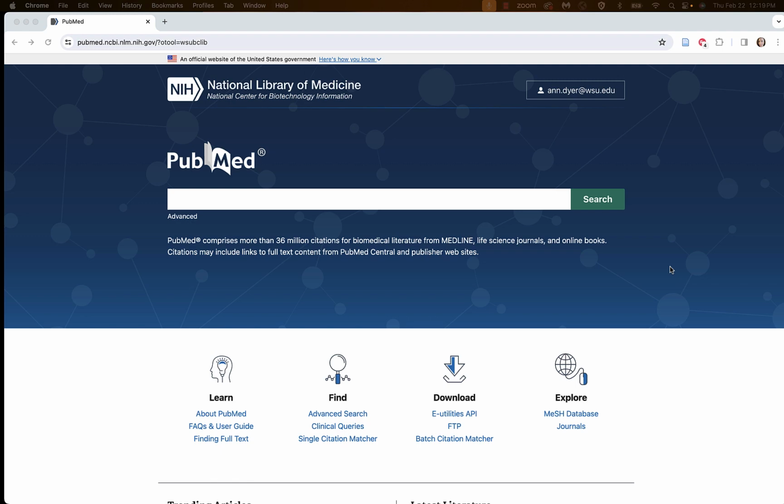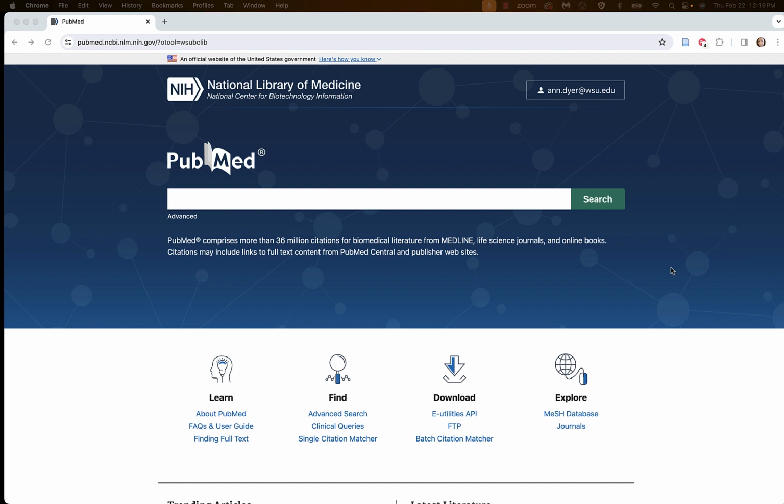One really helpful technique that you can use to do a targeted search in PubMed is using the MeSH terms. MeSH stands for medical subject headings, and these are the words that are used by PubMed to officially describe what articles are about. There's essentially a dictionary of terms that have been discussed and approved to be used across all of the different articles that come into this database, or at least many of them, particularly those in Medline.